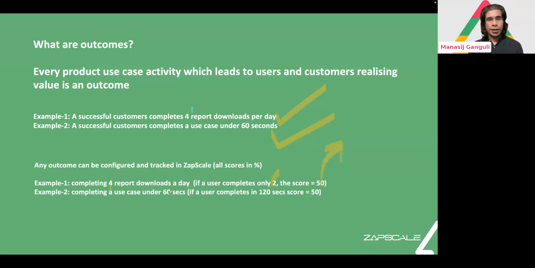And if a use case is supposed to be completed in 60 seconds, and it takes 120 seconds to complete, it's twice the amount of time. Again, they will get a 50 score for this particular outcome. So you can define these outcomes for your business. I'm not getting into the outcomes because each of you have a different business. Think about the job to be done here. JTBD framework, it's called. Figure out what job they need to do and find a mathematical number based on which you can basically figure out and compare the users.